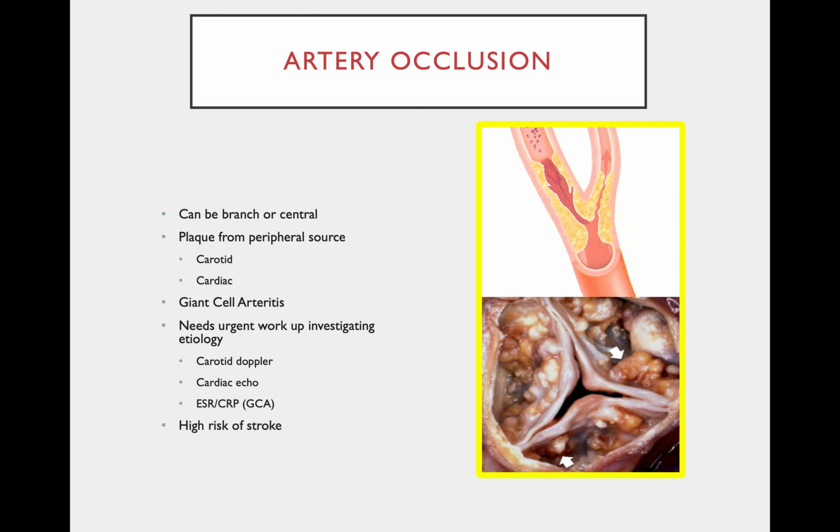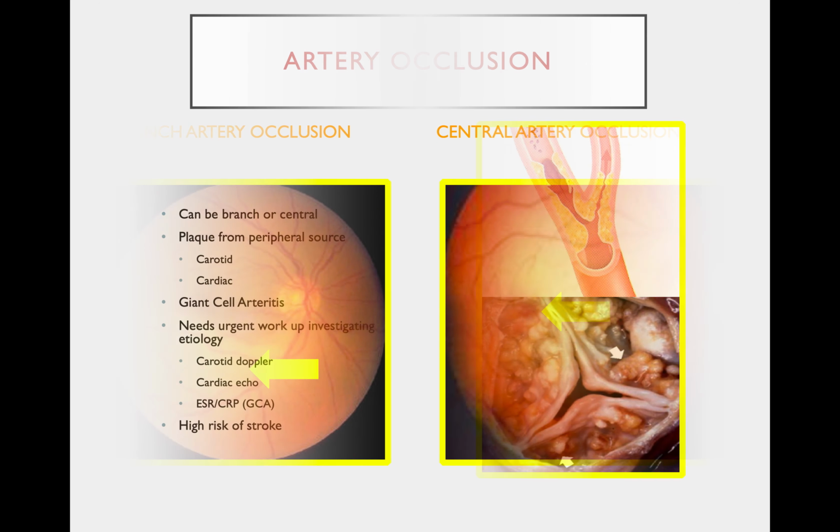Okay, if you see a plaque in someone's eye, there's a higher likelihood that they could develop a stroke. In other words, another one of these plaques could shoot off, and instead of working its way into the eye, can work its way into the brain. And so they need to have immediate workup either in the hospital or at the primary care doctor's office. This isn't the only workup that we recommend, but it should certainly include carotid artery Doppler, a cardiac echo, ESR and CRP, and of course you could consider other imaging studies and other blood work. And the reason is, like I say, they have a high risk of stroke.